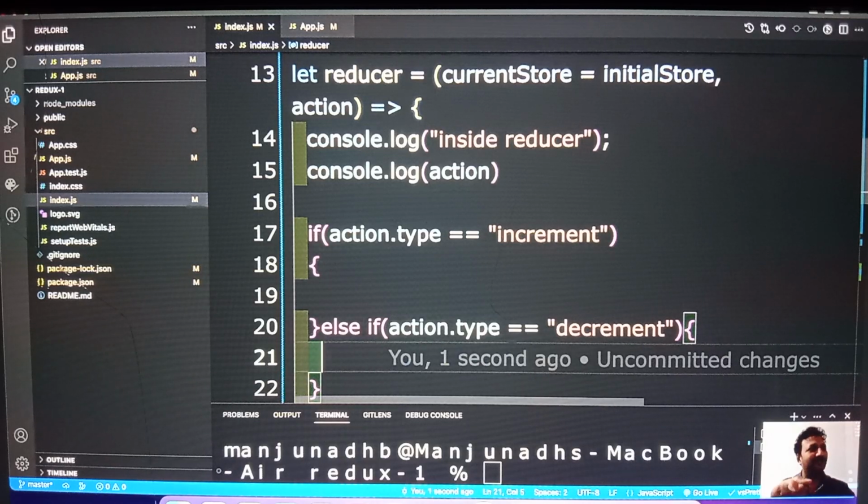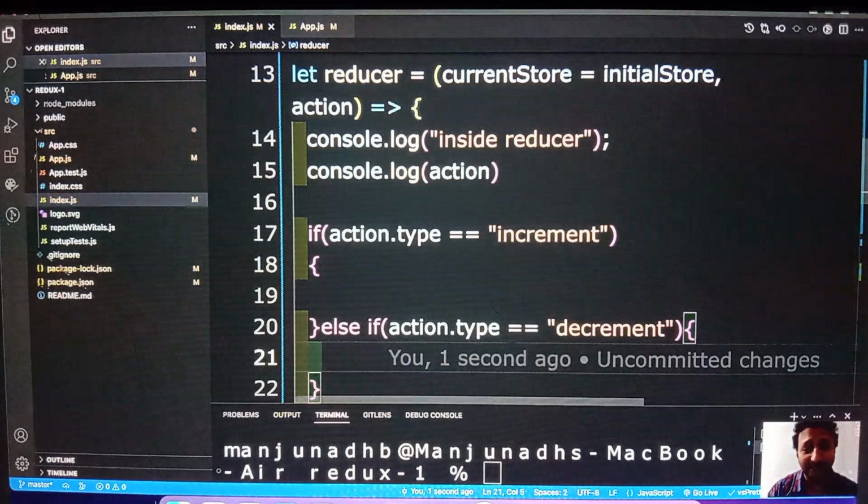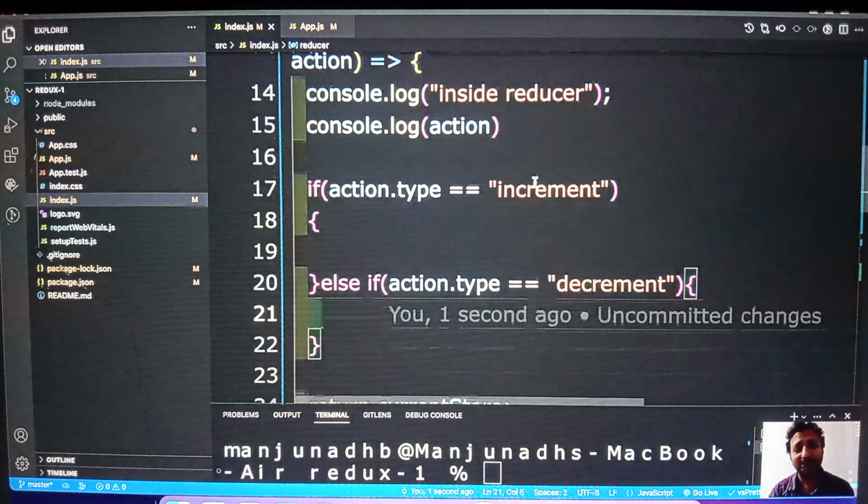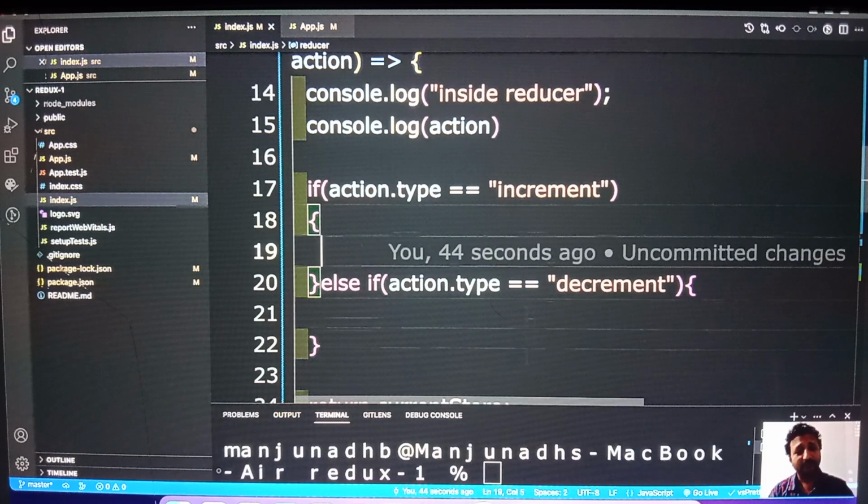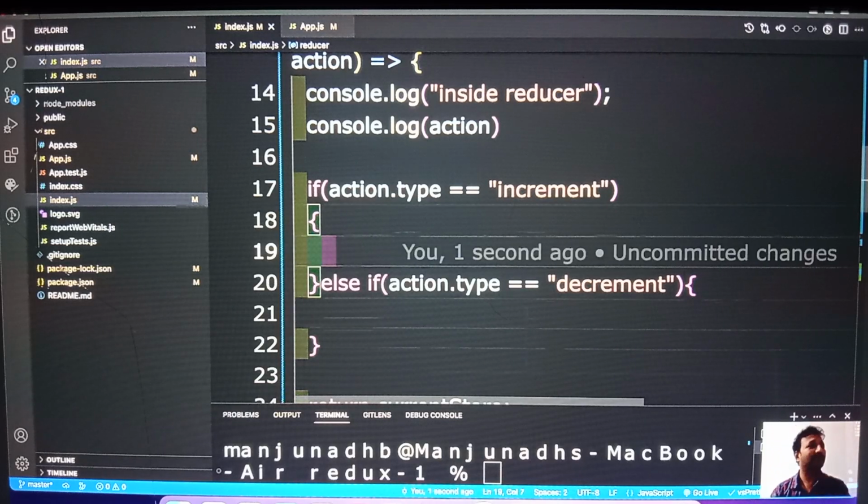This is for incrementing the score, this is for decrementing the score. One is for 4, one is for 6. Like that we can set. Understanding? Because everything is coming to the reducer only, we have to differentiate it. And once we receive it here, we know this is increment. Now, one more rule you have to understand in the reducer.